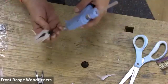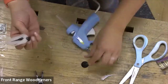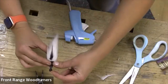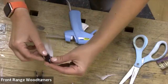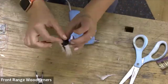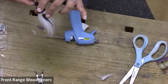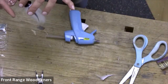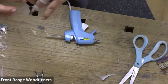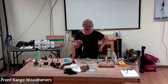The top is next. So you can put the glue on the base or on the hat, either way. And then I like to have this center hole center above the hat or center above the nose. And then just squeeze them tight on there so that it stays. And then you have an ornament as well. Yeah, that's what I have for you guys. Thanks. And they're ready to go. Most of the time I just like to use monofilament on these, just a clear, semi-transparent fishing line.